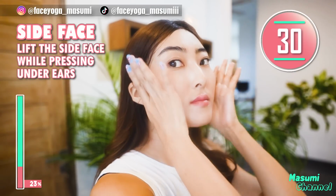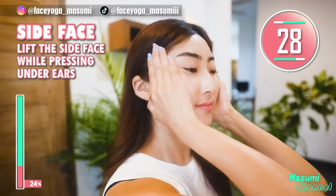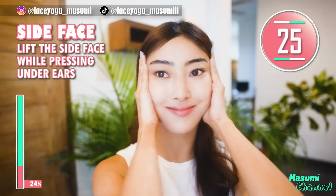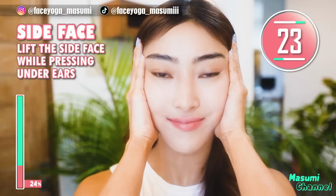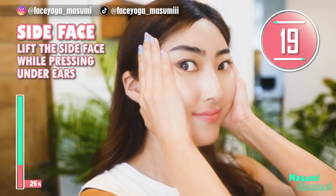Place your thumb under the ears again. Using your palm, lift up your face for this movement. Stay there in the shape. This is a natural face lift.